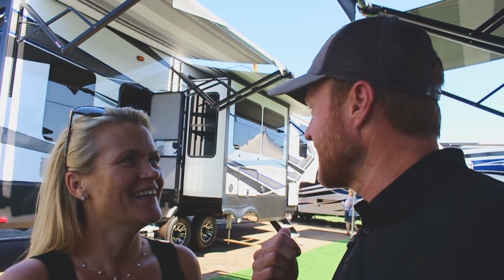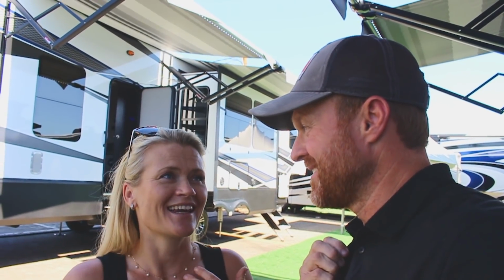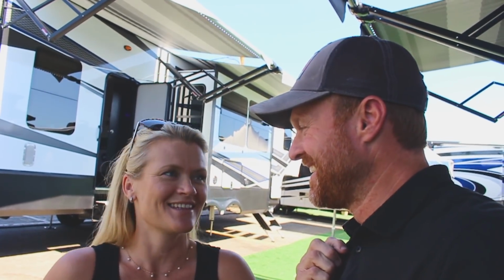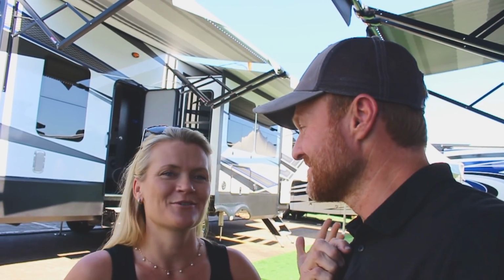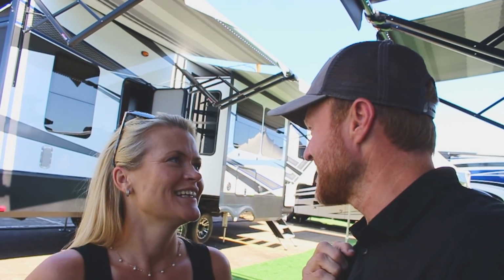Okay, so we're looking at, I didn't look at the specs here, but I'm guessing it's somewhere around 16,500 pounds loaded. It's got that onboard generator. How gorgeous is that generator? I didn't think that as my life progressed, I would think things like onboard generators, half baths, all these things would be so beautiful and wonderful. Anyway, but it also still has the double axle, which you like, because I think we've decided we are not going to go over 35 feet, even though that's probably 38 feet overall.